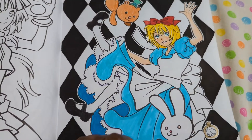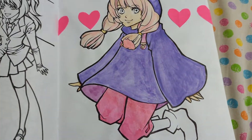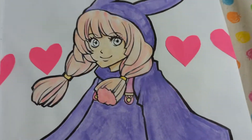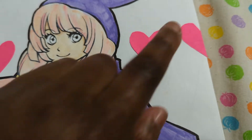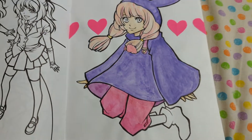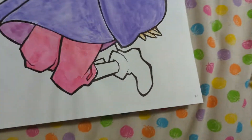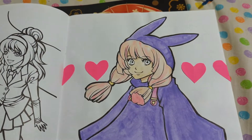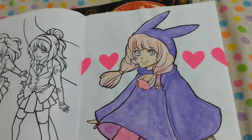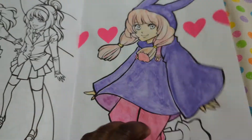The next one I did is not really truly colored, but I just felt like it. This was done using watercolor paint and post-it notes — these are just post-it notes. I like how it came out, actually, even though it's very simplistic. I forgot to do this shoe — oh my gosh. And I think she looks really cute. I didn't do her eyes either — oh my gosh, her eyes are white. I think it came out a lot. So that's the only one.